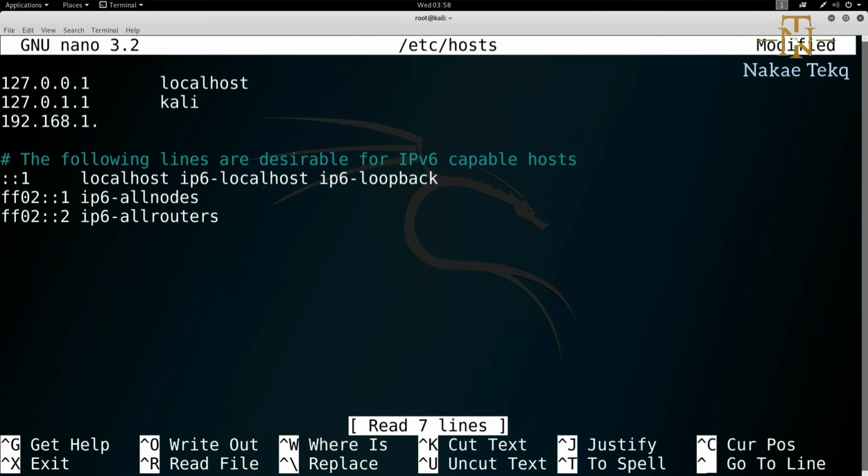Let's say 192.168.1.45. Here I didn't type a space, I used the tab key to go to that space. Here we type the website that we want to direct traffic from. Let's say the website is www.itsecgames.com. After that, we need to save our file.